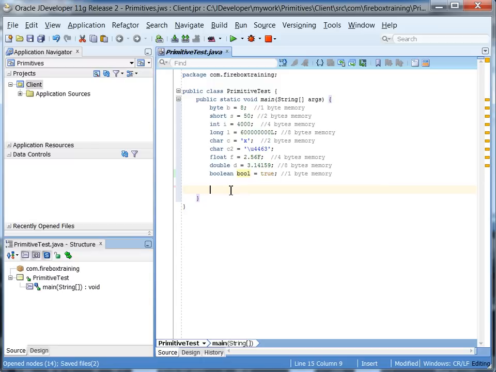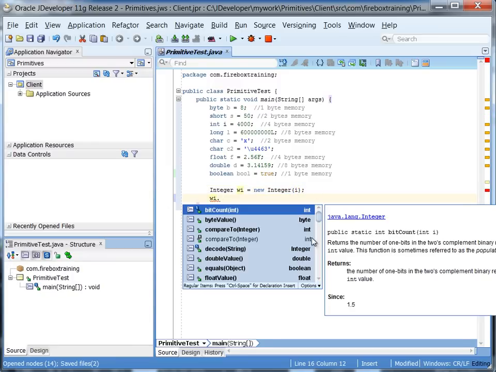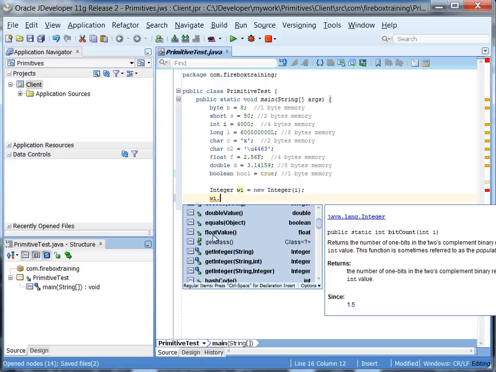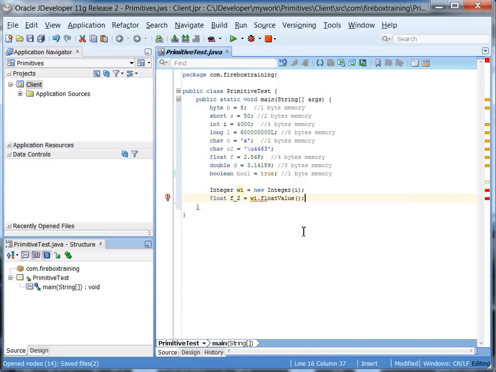So why would we want to use a wrapper type? Well, the wrapper types have useful methods, such as, if we were to use the integer wrapper type, let's do an example of that real quick. I'm doing WI, which stands for wrapper integer. Okay, so one of the ways I can instantiate this wrapper type is to place my primitive inside of here like that. Okay, so what can I do with this? Well, you'll see here that I have all sorts of useful methods, like I can get the floating point value returned from that. So if I wanted to return a primitive float representation of that, I could do that. So that's useful if I need to pass this to a method that required a float, right?